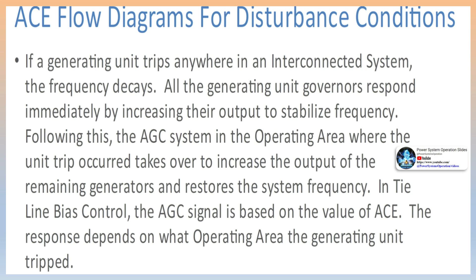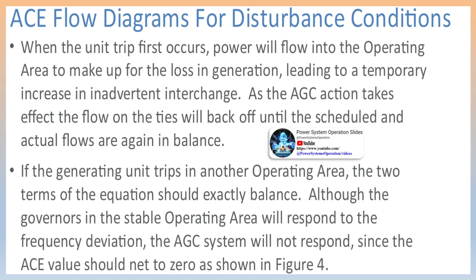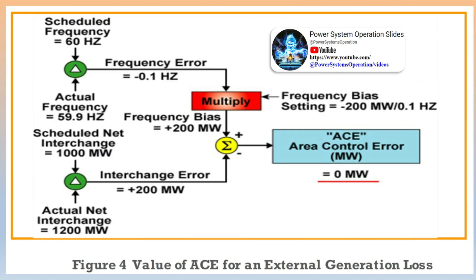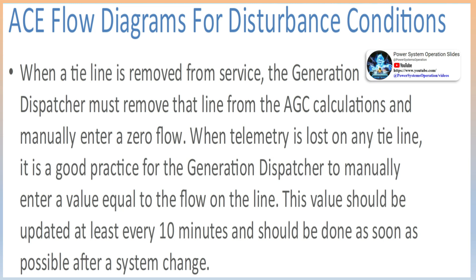The generation dispatcher must determine the cause for the suspended AGC and take a coordinated corrective action. Returning AGC to normal: to return AGC to automatic, the generation dispatcher will have to manually adjust generation and contact the reliability coordinator. The RC can also coordinate the adjustment of tie line schedules as required to allow AGC to return to normal operation under tie-line bias control. Once AGC has been restored, schedules or generation may be adjusted to meet the system needs. AGC monitor: AGC can be switched to monitor mode where ACE is calculated without sending raise/lower or new setpoints to the units. This mode is used to monitor the impact while manually adjusting generation or load to return ACE within parameters. Once generation has been adjusted and the monitored ACE is within acceptable limits, the generation dispatcher can return to tie-line bias control.